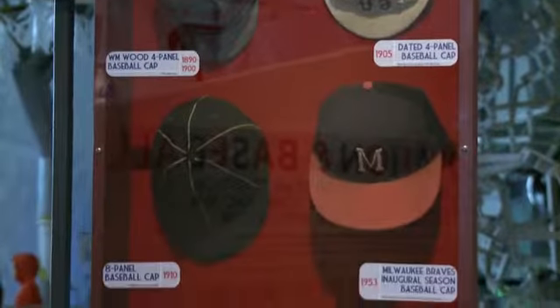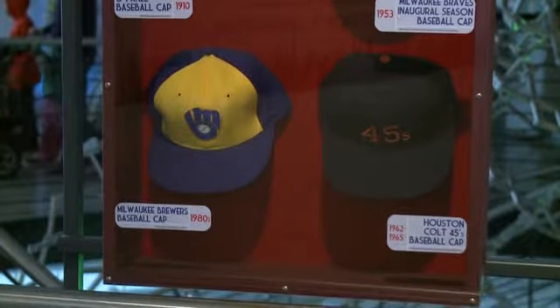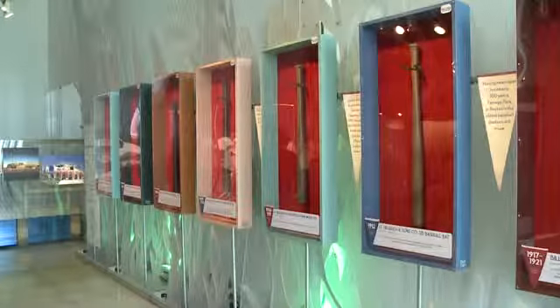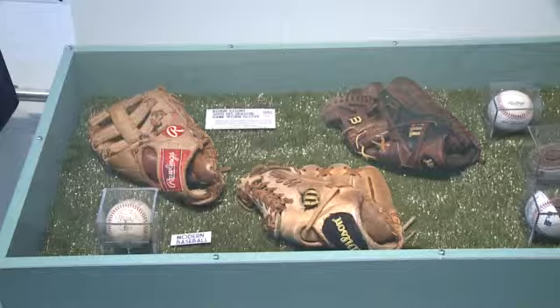From the equipment to the fan experience, there are more than 100 artifacts displayed on the second floor space. This is from the 1850s, and we have bats leading up to the present day — from different shapes of bats throughout the years, to the evolution of catcher equipment, to changing baseball gloves. Anyone who's played can see the transitions to make the sport faster.